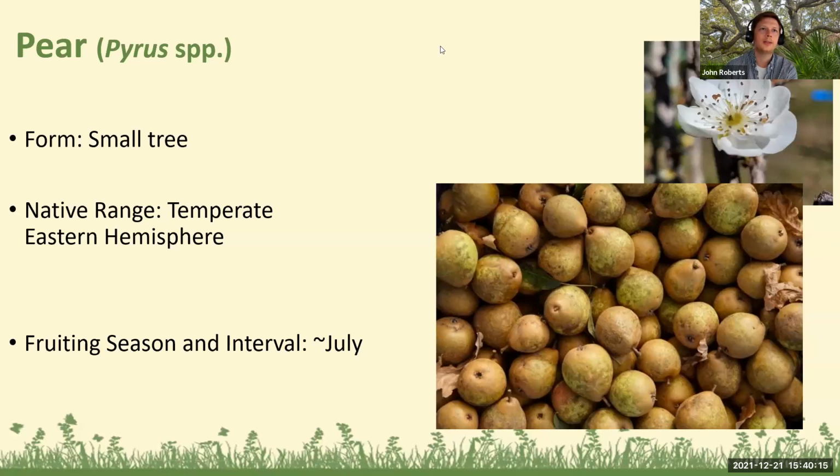Okay, the pear is another cool one we have that can be grown here in Central Florida. There's a lot of different species of pears. I wasn't even aware of how many species there were until I started working on this presentation. But there are mainly two species that have been interbred to produce the pears that we know, and all the Florida pears are products of those. We would just call them the common European and common Asian pear, and all of these are some combination of those.